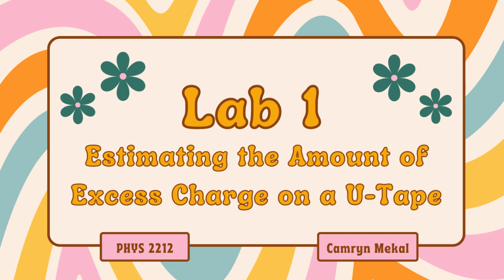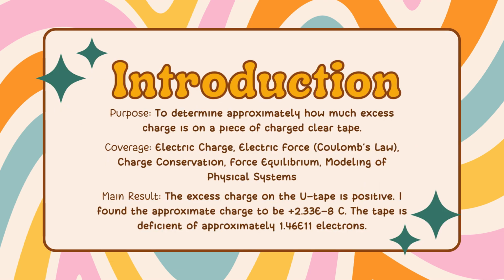This is my lab report for lab number 1 in Physics 2. The goal of this lab was to determine approximately how much excess charge is on a piece of charge-clear tape. This lab covered concepts in Physics 2 such as electric charge, electric force known as Coulomb's law, charge conservation, force equilibrium, and modeling of physical systems.